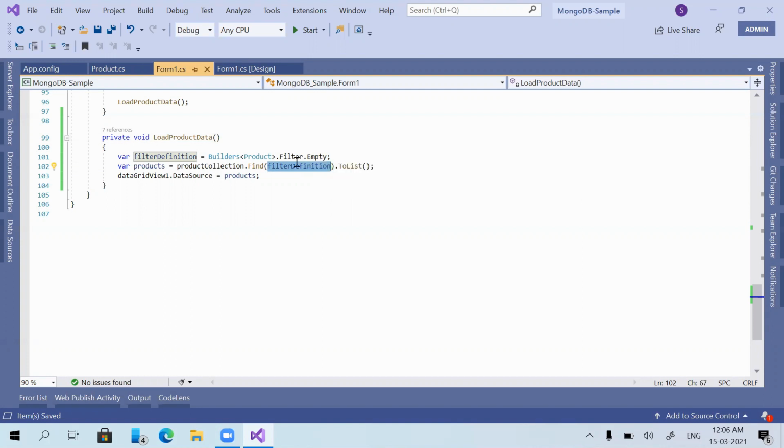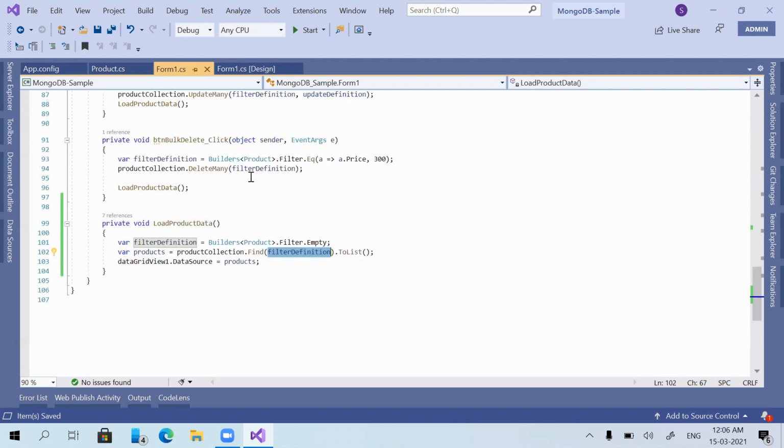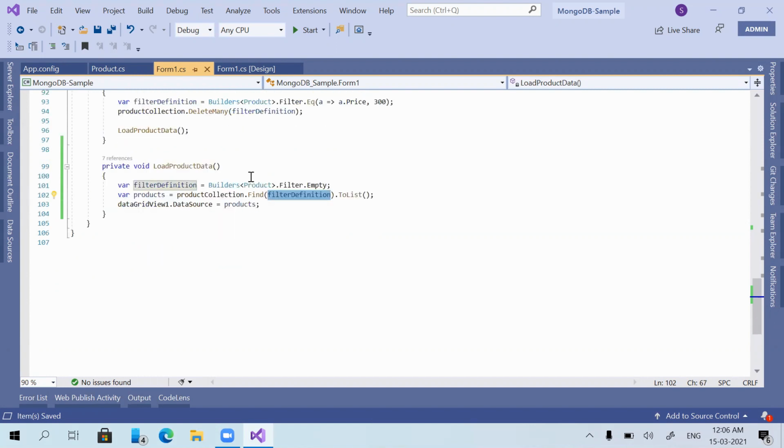In this tutorial, we are checking some advanced methods that we can use in MongoDB find filter definition. In the previous video, we checked how to do the bulk operations and the basic CRUD operations. Now let us check what options we have in MongoDB find filter definition.